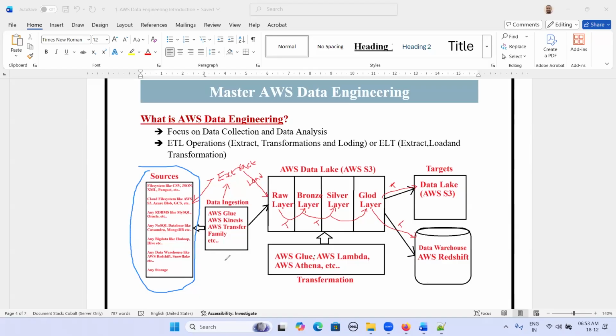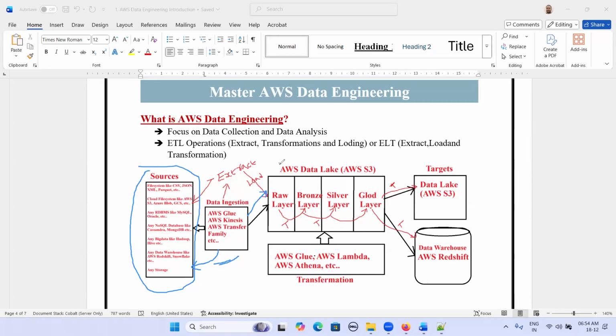We use data ingestion techniques in the AWS Cloud. For data ingestion activity, we have different services like AWS Glue, AWS Kinesis, AWS Transfer Family, and we have multiple data ingestion services. We use them to connect sources and we load the data into the data lake.